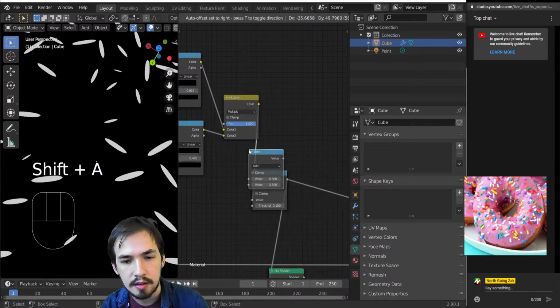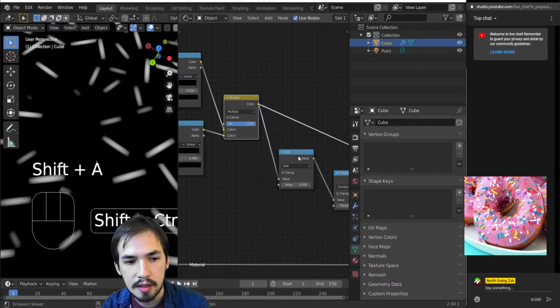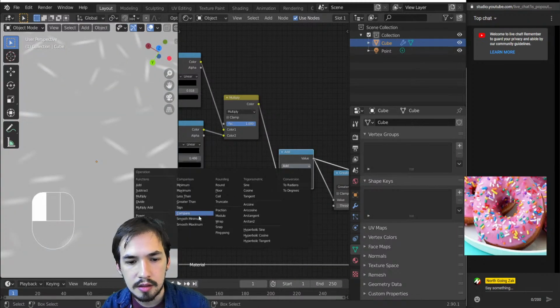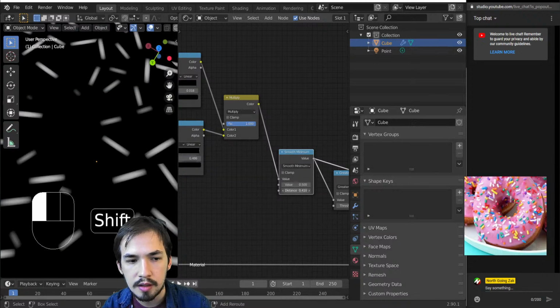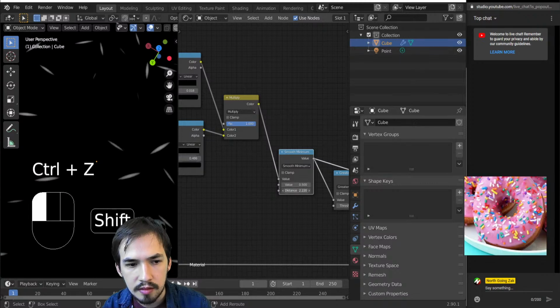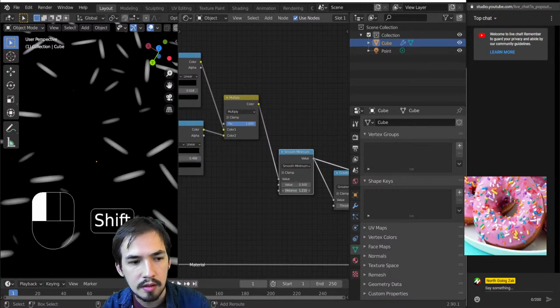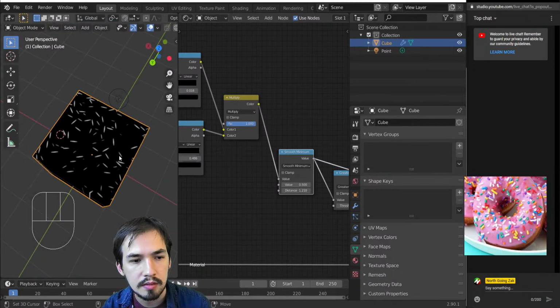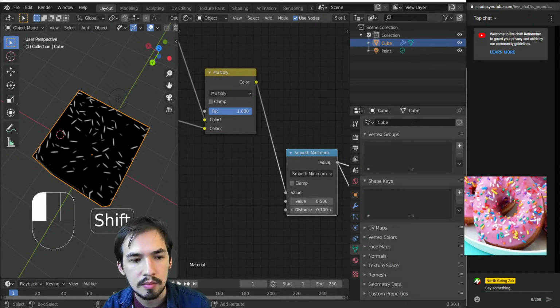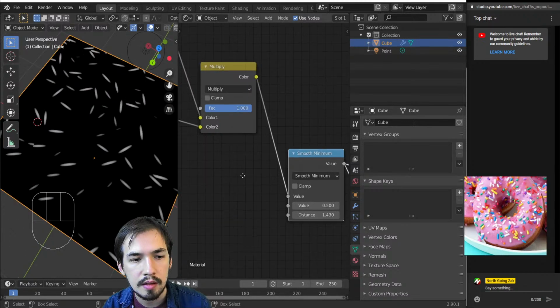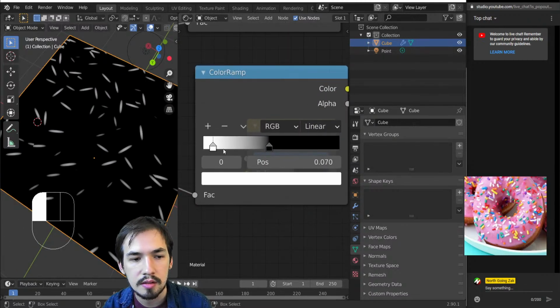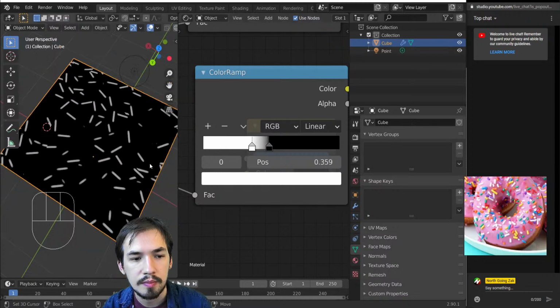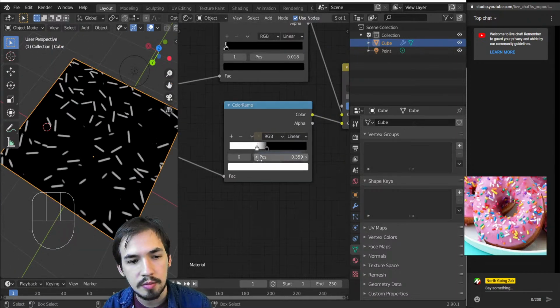So if we take this edge and we use a smooth minimum, we can smooth out the edges. I hope this works. Yeah. And then I think to adjust that tip, we can bring that up. Yeah, it's looking sprinkly.